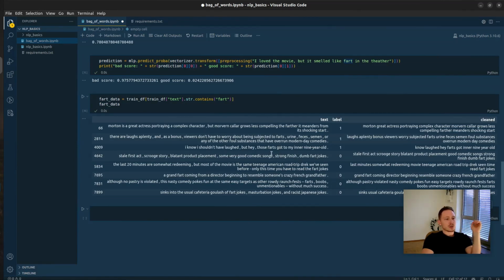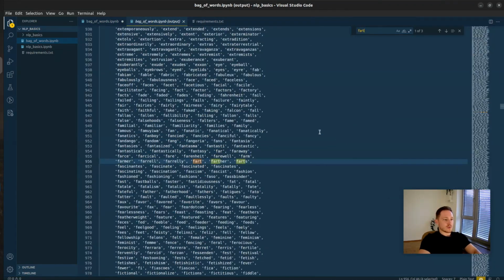If you think about it, we didn't apply stemming, so this word would not be considered, and you would only have those negative sentiments. So basically, the model mapped the word fart only to a negative sentiment. The vectorizer gets feature names out, and if we search for it, you can see.